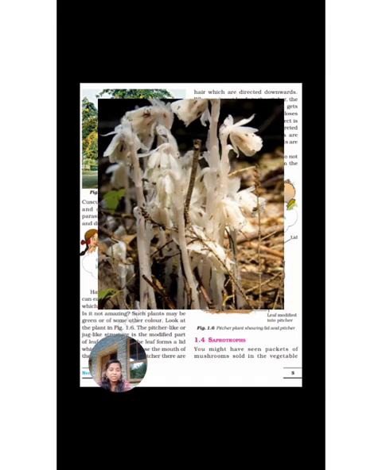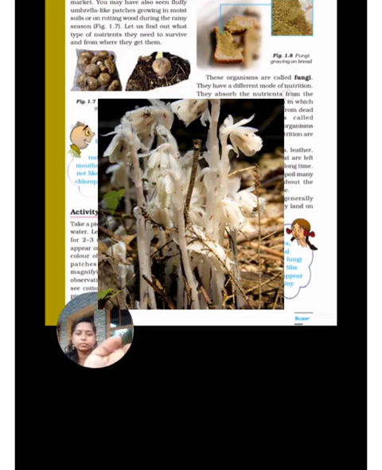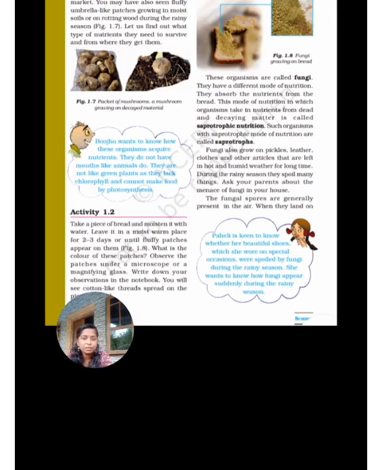We all like to eat mushrooms. There are a variety of mushrooms. Some are edible, some are not edible. These mushrooms we can get from the market, and they are umbrella-shaped. They appear white in color because they do not have chlorophyll. In the absence of chlorophyll, they are seen as white in color.